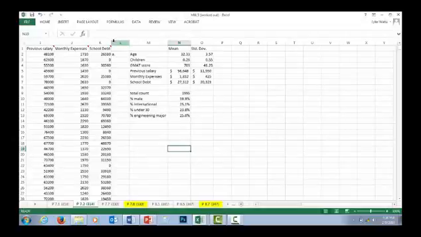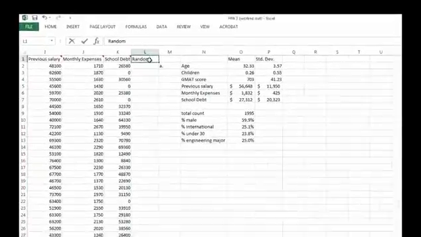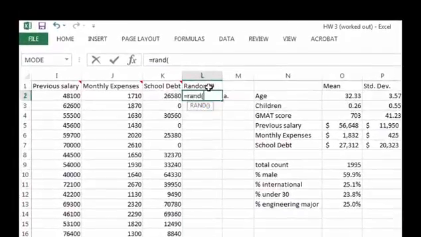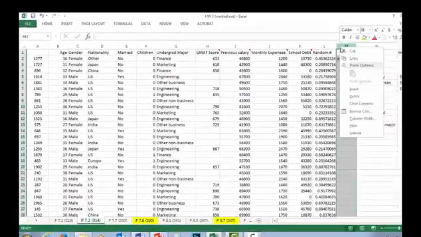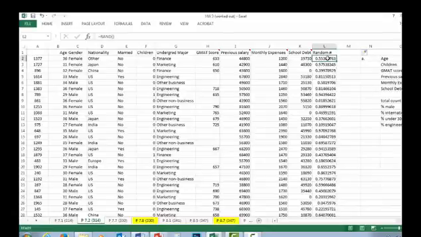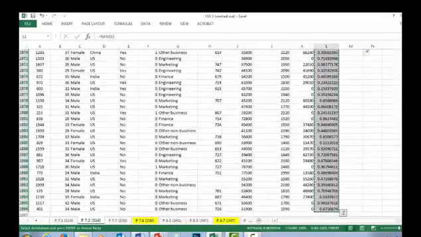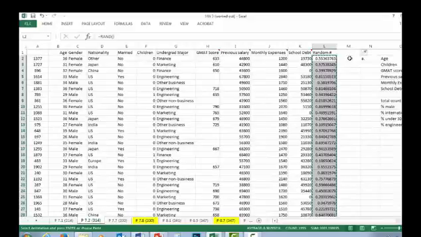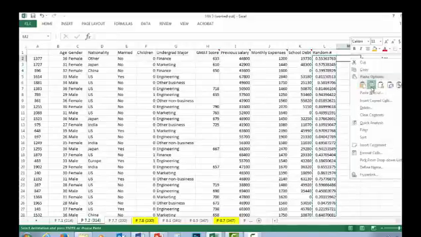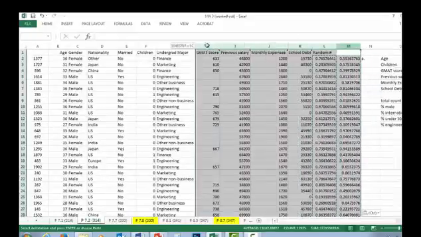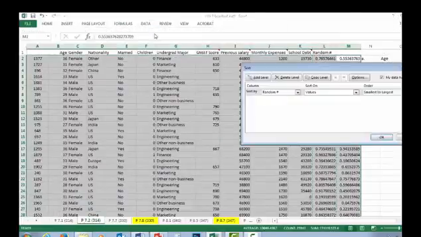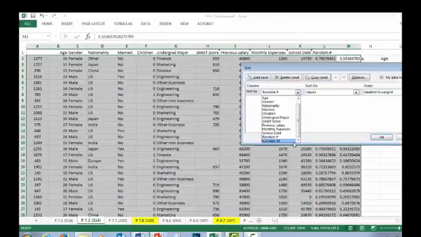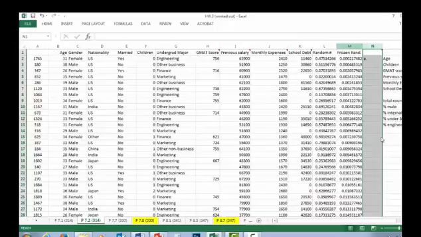All right, so what does that mean? Well, that means I'm going to add a column of random numbers, equals RAND, open, close parentheses, fill it all the way down. Then the next step is to copy all my random numbers, Control C. Let me scoot back up here and paste them here as values, remember, to freeze them. And now I'm going to select this whole thing and sort on my column M, which is my locked random values. Okay, so I've sorted by them.